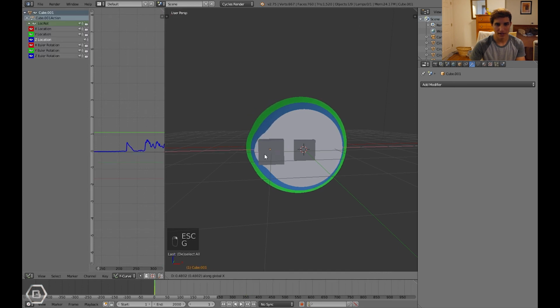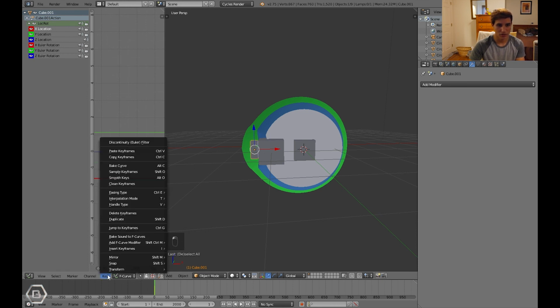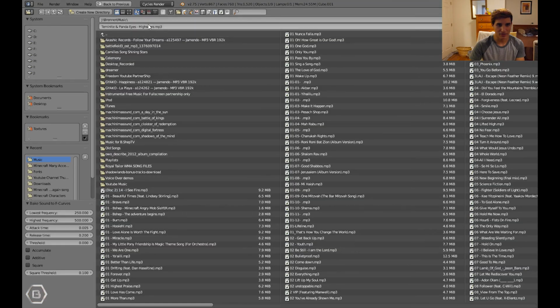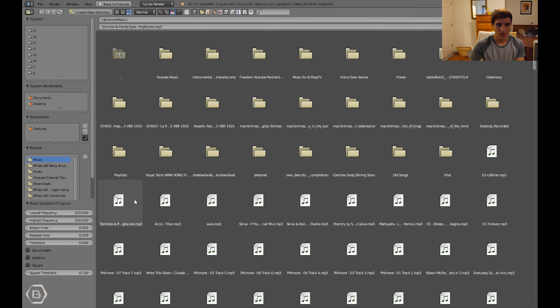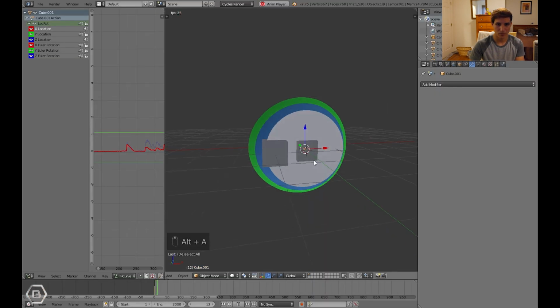And then let's animate it on the X location. Select the X location. And let's select bake sound F curves. Let's just bake the same music. Let's set the frequency a little bit higher. Something like 300 to 1000. Maybe 500 actually. 500 to 1000. Let's see how that looks.